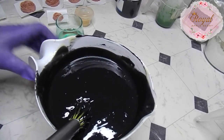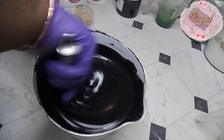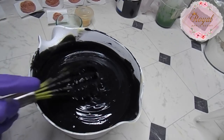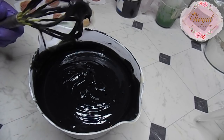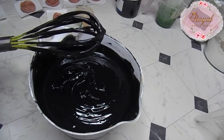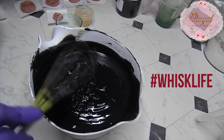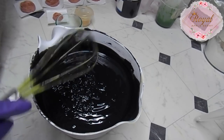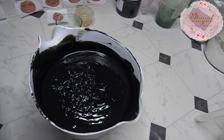Okie doke. So, I'm going to go ahead and add my fragrance, all of my whisks, for whatever reason. What in the world? I don't know what's happening with these whisks, guys. This one has dried soap in it. I washed it, and it still has bits of dried soap up in the top of it. This is just one of those days, whisk life. Do I even have any more whisks? I'm afraid to use the other one, the smaller one. It just feels like it's going to break too. Well, we're just not going to whisk it.